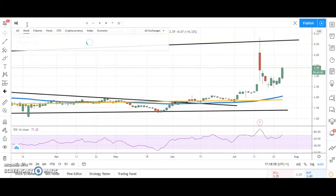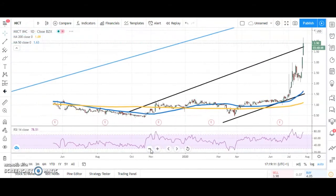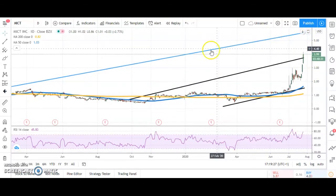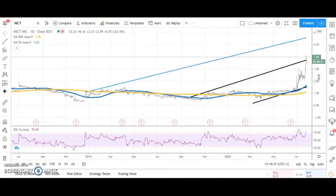MEIST is the next stock, and here we can see that it's been a beautiful move towards the top of that trend channel that I drew some days ago. Obviously they're saved here on the Trading View charting package. In fact, we hit the target we were looking for around 370, 380. End of day close above 370, and that resistance line from August last year, could open up a best case scenario target as high as $5.50, which is a line of resistance and the top of a wider trend channel from the beginning of last year, and that would be quite an amazing feat for the bulls if that was achieved. So an incredible move that we've had in that particular stock.